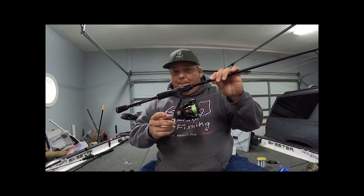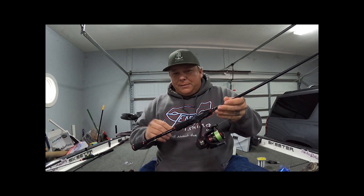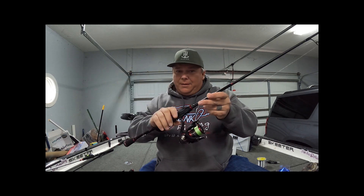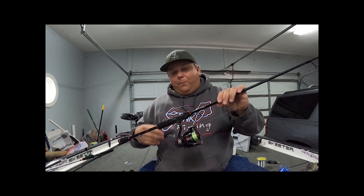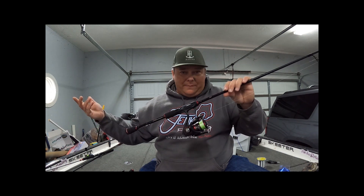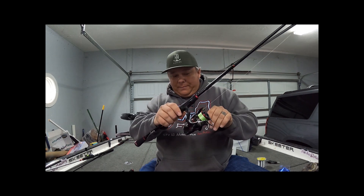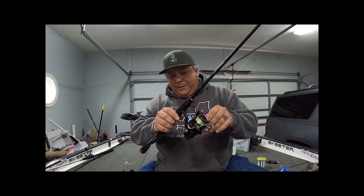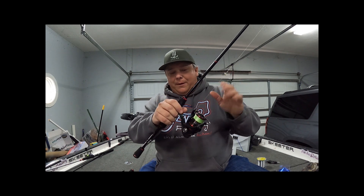The reel will actually show you a lot more bites. The reason I like a 5.2 to 1 gear ratio is because when fish are really finicky, you can get that bait to stop right over the top of them. You can slow it way down with a 5.2 to 1 versus a 6.2 to 1 or 7.1 to 1 — the higher gear ratio, it's harder to stop because even a slight movement brings in more line.